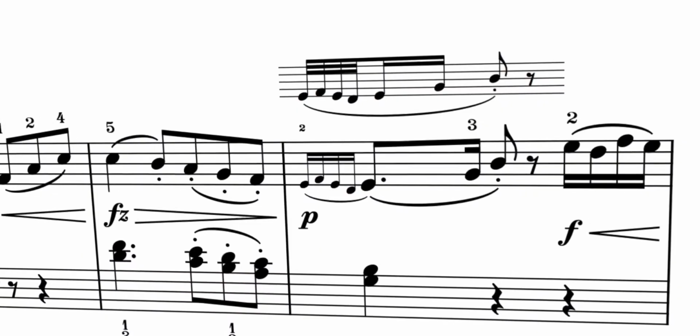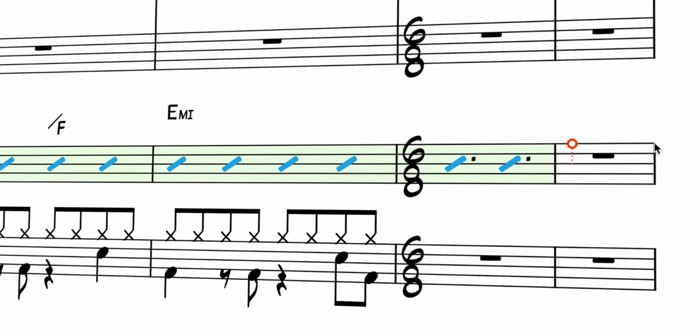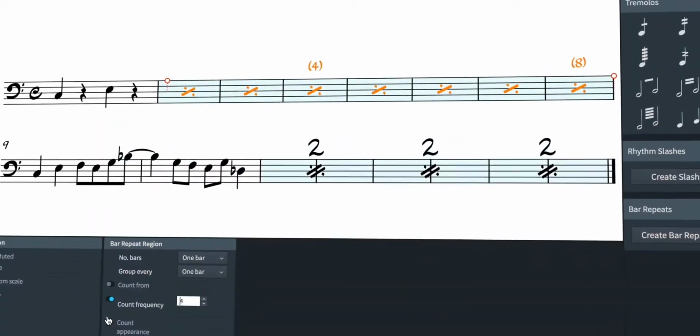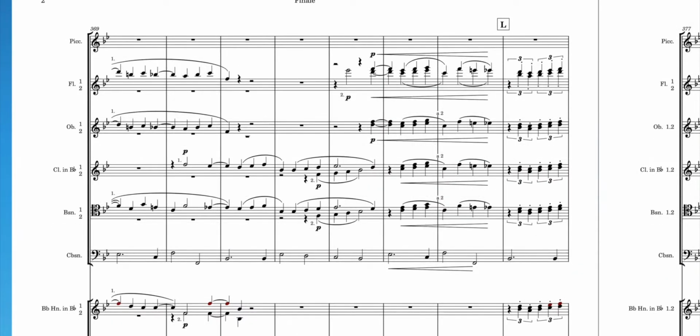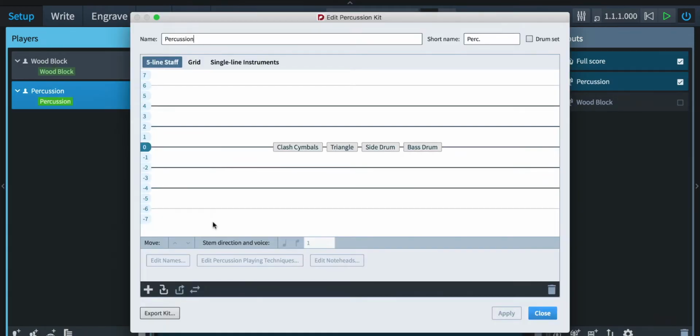I learned about the history of its creation, and as I learned more about the software, I started finding things that I realized I didn't even know I was missing. Features like condensing or being able to put together a percussion kit for a percussionist to play when they have several different instruments, that's brilliant. I'm just starting up my own publishing company to get my music out there, and I feel like Dorico is the software I want to have with me to join me on this journey.